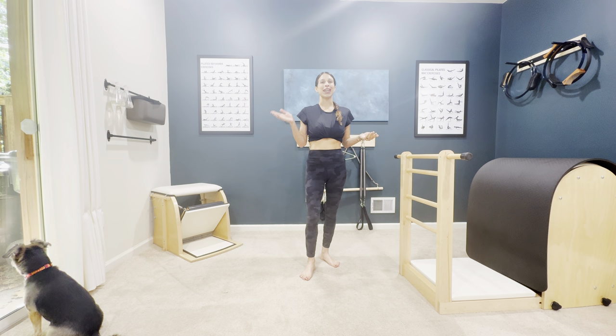Hey guys, my name is Sammy, and today's workout is going to be a barre workout. It's going to focus on some cardio and the lower body. You don't need anything but a mat and the back of a chair.